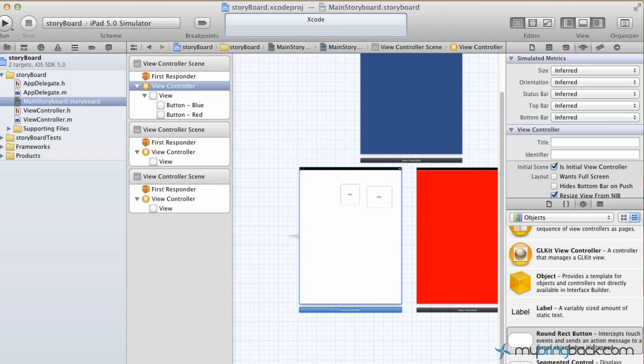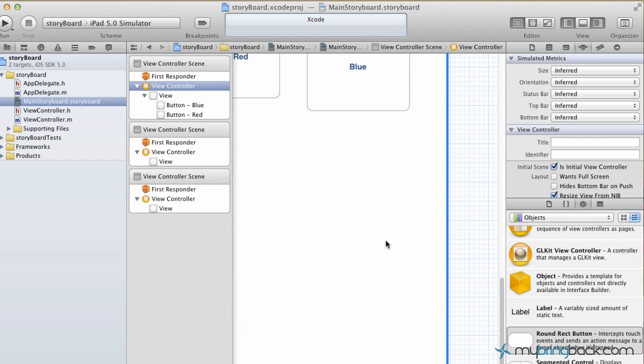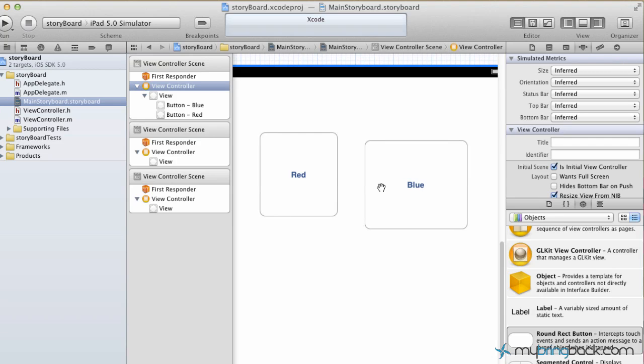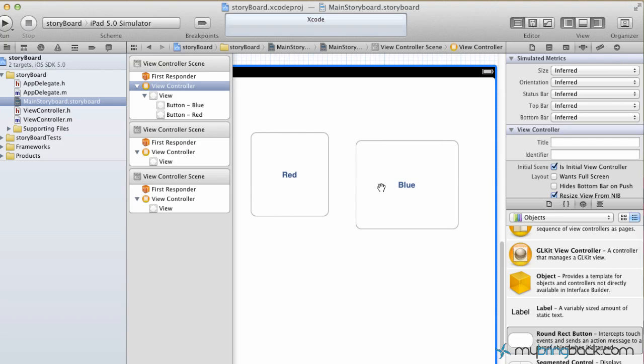So as we move into part two of the storyboard, we've already established our two other views, our red and our blue, and then we've attached buttons on our main page that are labeled red and blue, as you can see from here. Now we're actually going to go to attaching them within the storyboard. And this just blows my mind how Xcode 4.2 has some crazy functionality. So let's go ahead and jump into this.